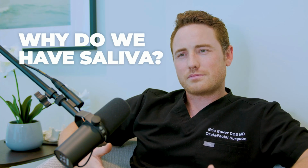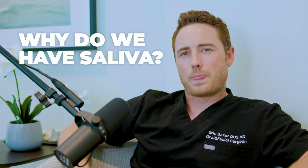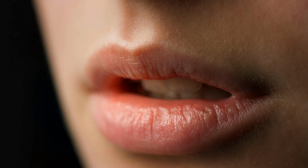The second thing that I would say is part of this process is swallowing all of your saliva and really sealing off your mouth. Well, why do we have saliva? Saliva is meant to bathe our teeth in calcium. So there's protective factors within our saliva that keep our teeth hard and make them solid, like calcium. And so if we remove the saliva from our mouths, then we have a much higher chance of having dental decay, because the protective factors that God gave you to protect your teeth are not there anymore. And so I would caution people for that reason as well.